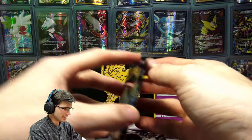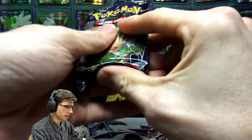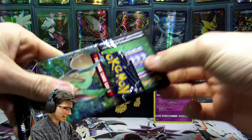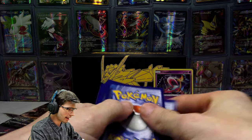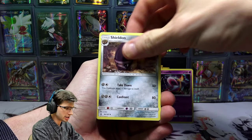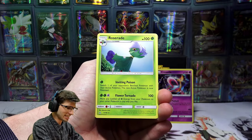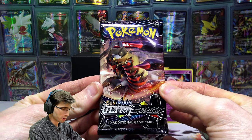Down to our final two booster packs. Hopefully we can get that above-average result with two white code pulls here. This pack is plain hard to get open. This is not looking too good today, but if we can get that Ditto Prism it's not a bad thing at all. We have a Roselia, Gible, Electabuzz, Chimchar, Pachirisu, Lightning Energy, Shieldon, Gumshoos, Cherrim, Purugly Reverse Holo — unfortunately no Prism — and just a Roserade Regular Rare. We're going for a kind of standard box result if we do manage to pull something in this last pack.